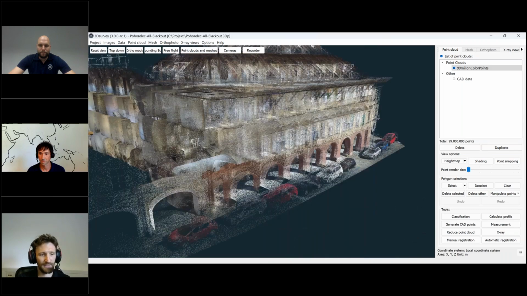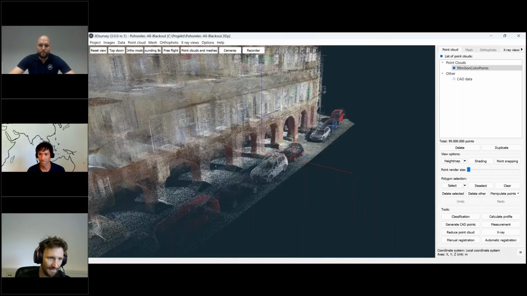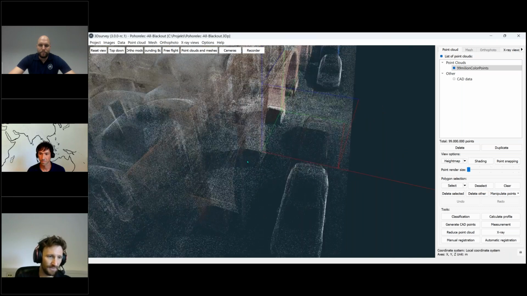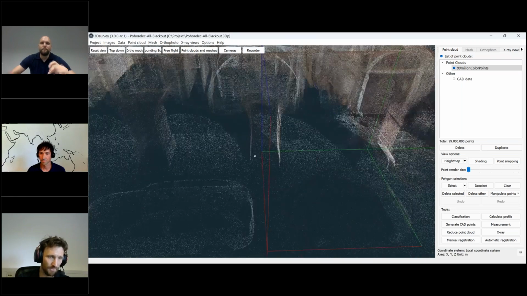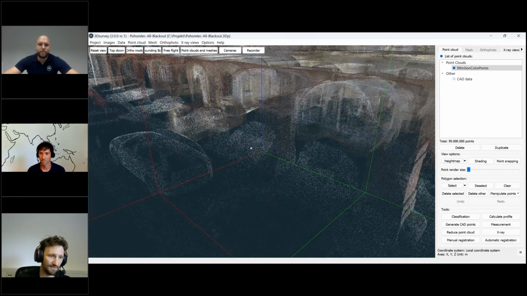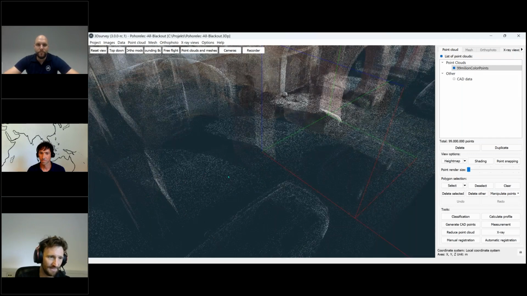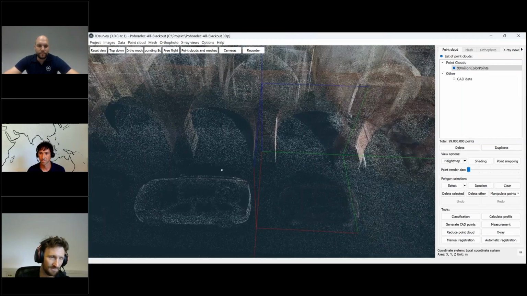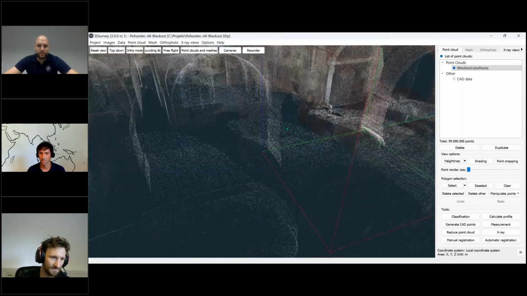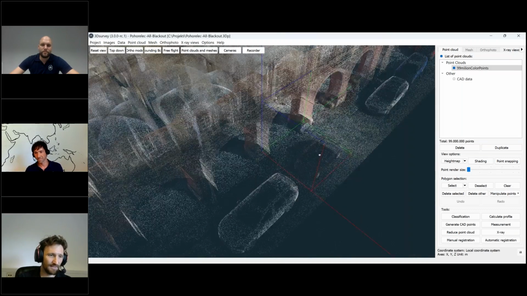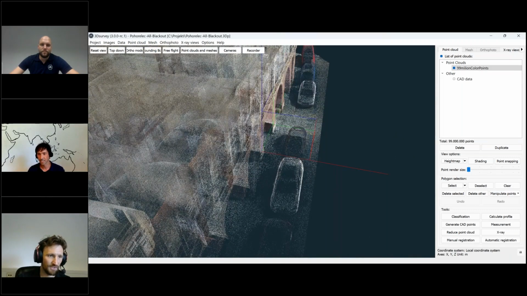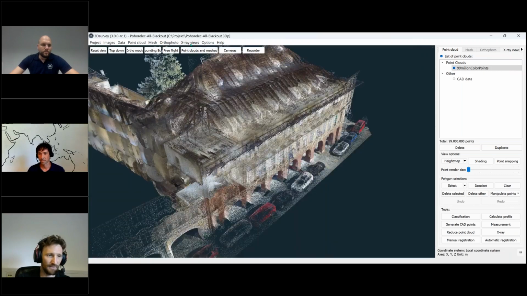Now, if we would like to do some vectorization on this one, it would be pretty hard. Even though there are 99 million points, you cannot draw very easily along those curved and not so strongly lined edges. That's why you use the X-ray function, which you will find up here.